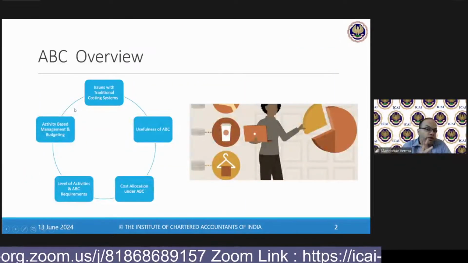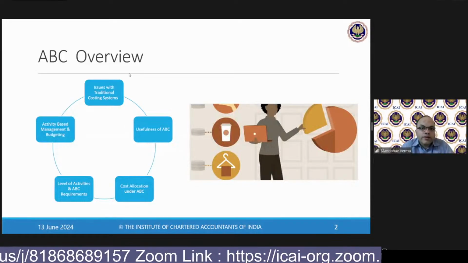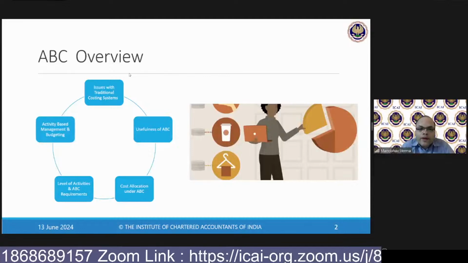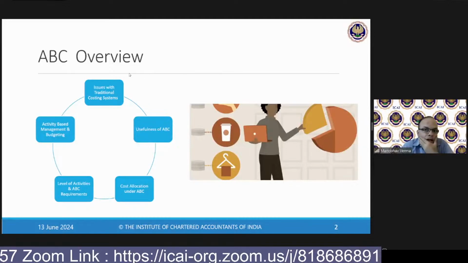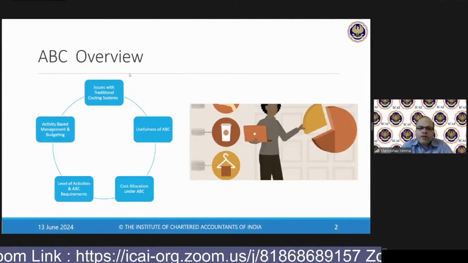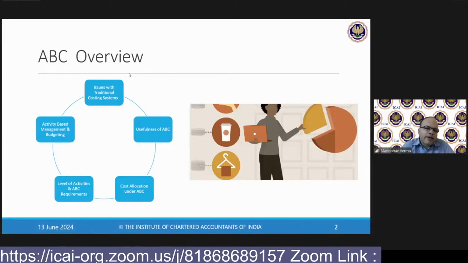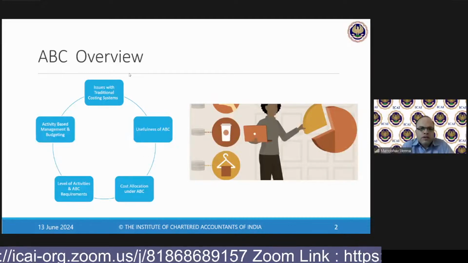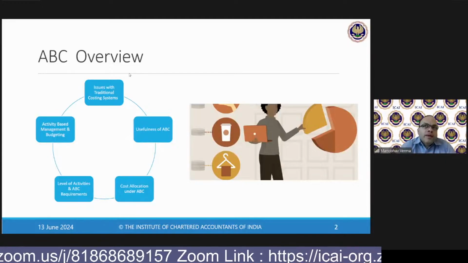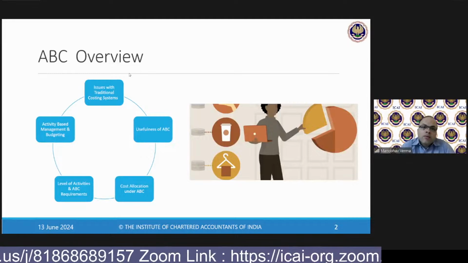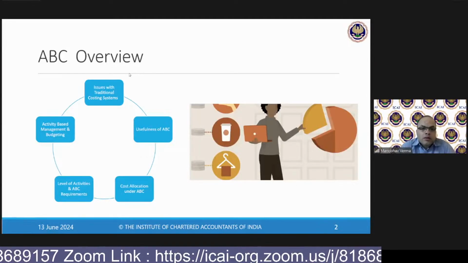So from an overview perspective, what I'm trying to tell you is that yes, there are issues with the traditional costing systems. Why? Because it can result in inaccurate costing. And in terms of other factors, like how ABC came into existence, I think there are a lot of factors behind this. One is definitely the way the production, the way the technology has moved on over the decades from erstwhile manual methods to the modernized automated methods. I think more competition.